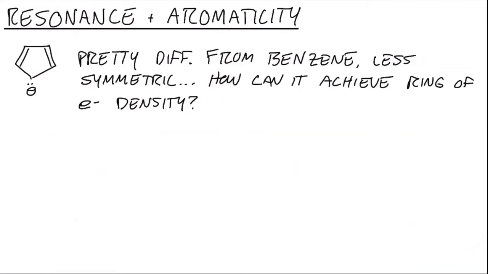and it does. But if we look at this molecule, the last one that we did there on the previous slide, it's aromatic just like benzene is, but it looks pretty different, right, from benzene. Because of that weird lone pair and negative charge there, it's not quite so symmetric and nice and even looking as benzene. So how is it that it possibly can achieve a nice even ring of electron density? The answer, as you may have guessed, is resonance.